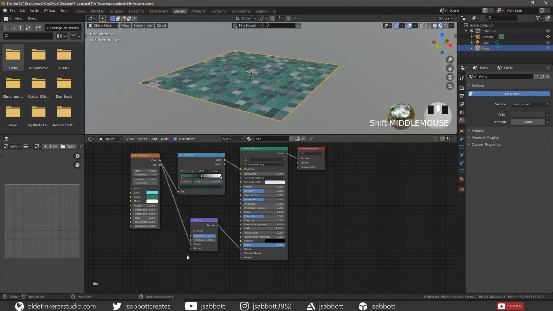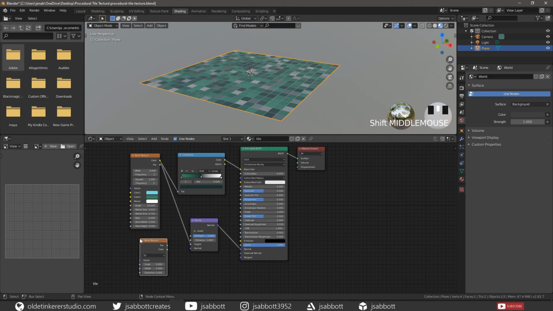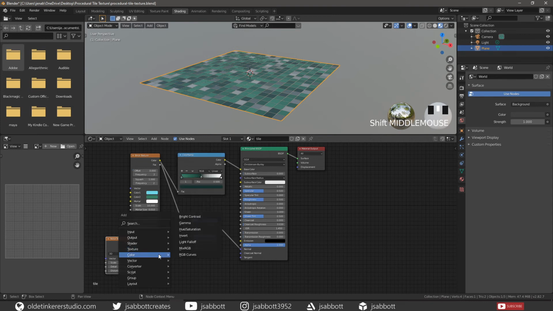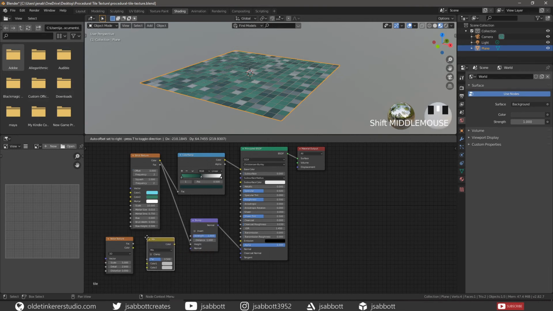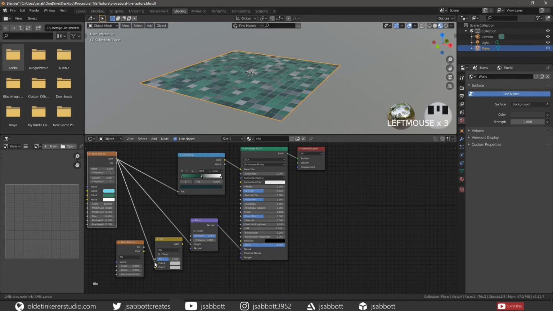If you want to add some roughness and texture to the tiles, we can add a noise node. In order to add the noise texture to the bump map, we also need to add a mix RGB node. Connect the color output from the brick texture to the color 1 input of the mix RGB node.